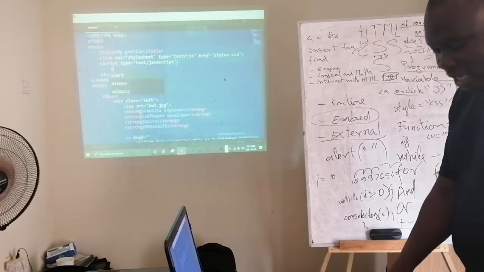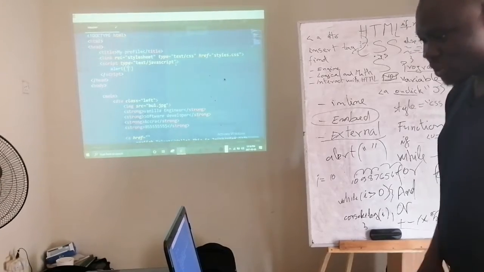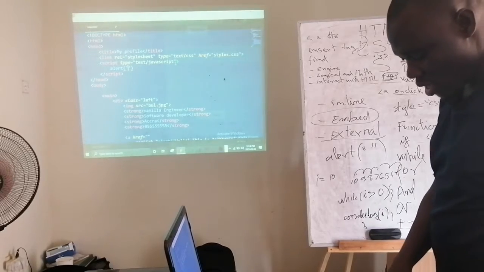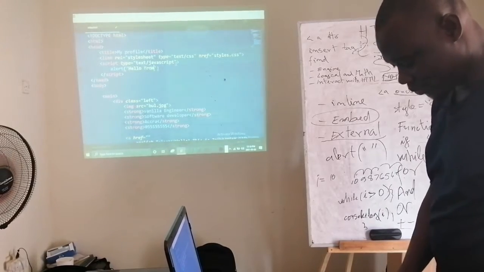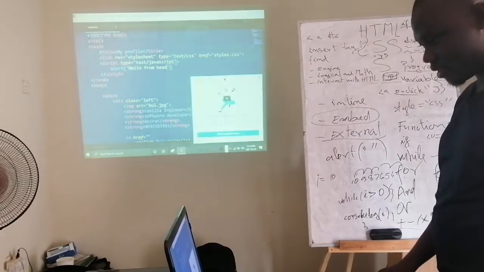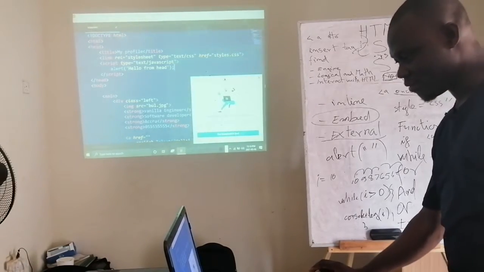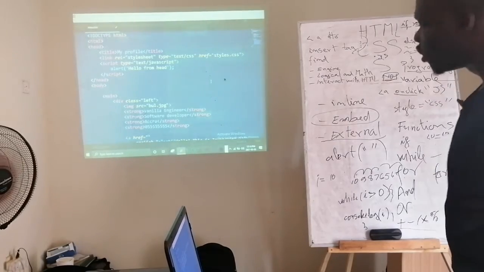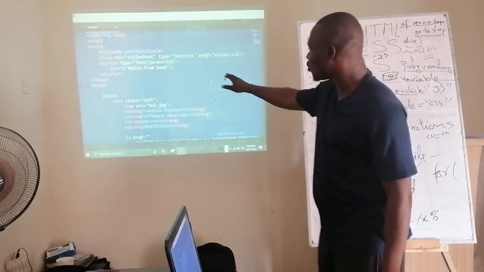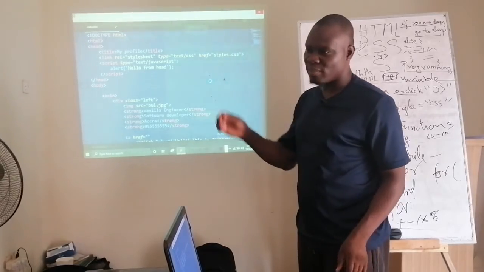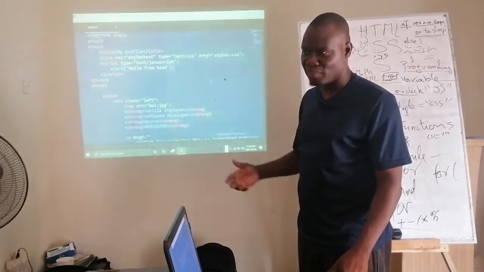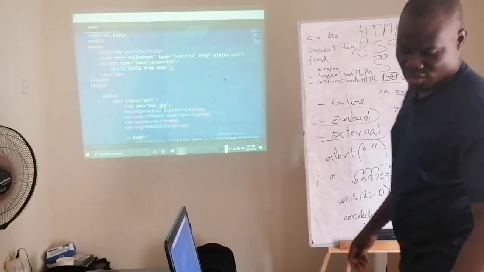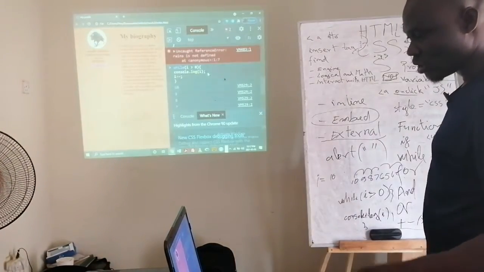So we'll go in between the two script tags and we can write our JavaScript there. So to prove that, let's say alert. We'll use the alert function to see if JavaScript is actually recognizing this portion of the code. Hello from head. And we add the semicolon. So the fact that we place this JavaScript code inside the head will tell the browser automatically when you load the page, execute this JavaScript here. Right? So we'll go to the browser and reload.